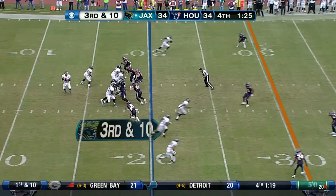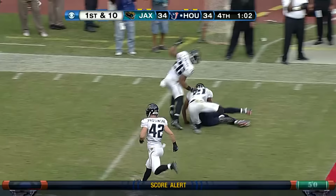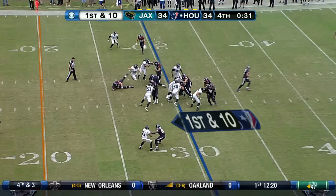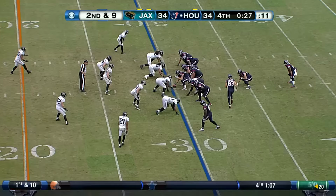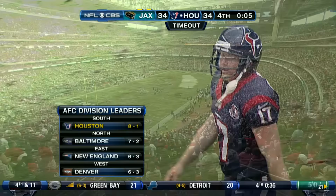Corner blitz. Henny. Underneath. Spurlock short of a first down. Empty backfield. Schaub has been brilliant since the interception. Lofts it. Caught by Andre Johnson. But he's made the plays that have set him up. And a huge game for Andre Johnson is over 200 yards as they keep it on the ground to Foster. Johnson a career high 214 yards. Again on the ground. Foster put it on the leg of this man, Shane Graham, from 42 yards out.